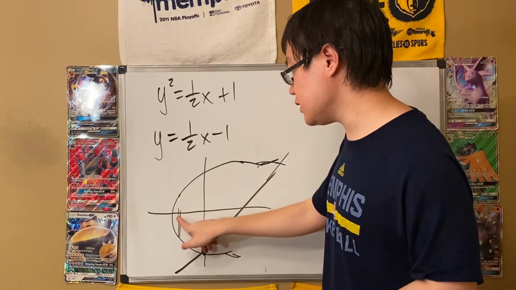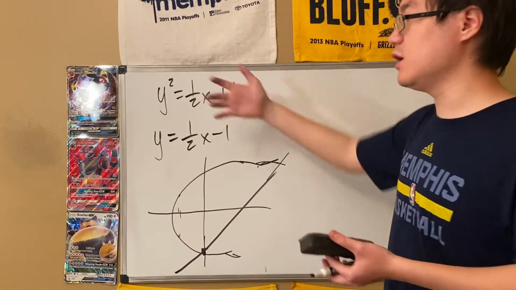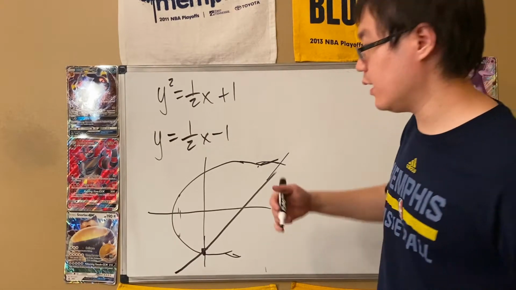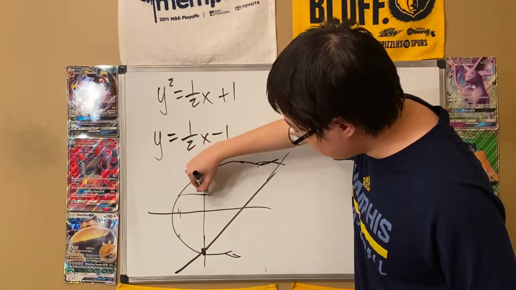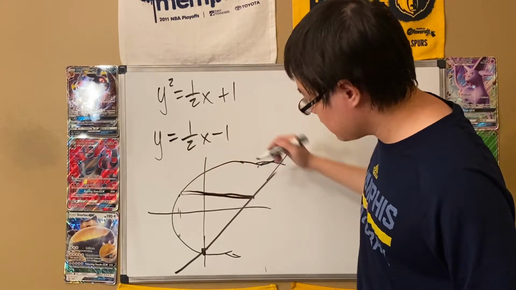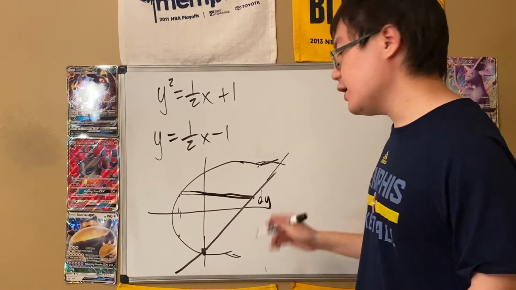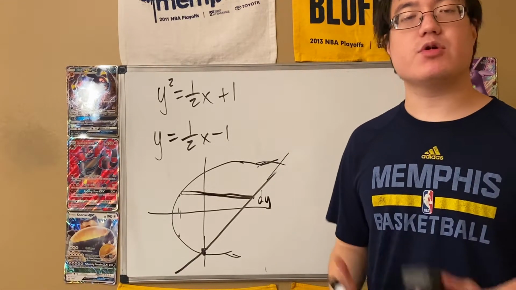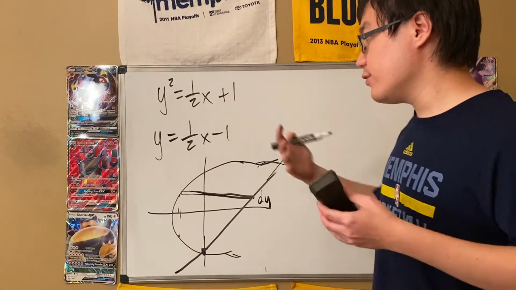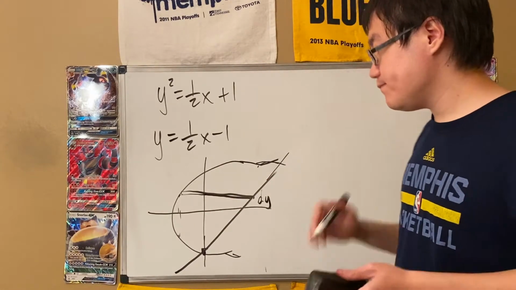So this is the case, and it's pretty obvious that it is this case because we have a function in terms of y. This is the case where you need to draw a dy rectangle. So I'm going to draw a dy rectangle, which is just the same thing but sideways. So it's going to be vertical instead. And then we're going to label it dy. I like to label it dy because it helps me remind myself that everything has to be in terms of y. So that's the first thing I'm going to do actually.